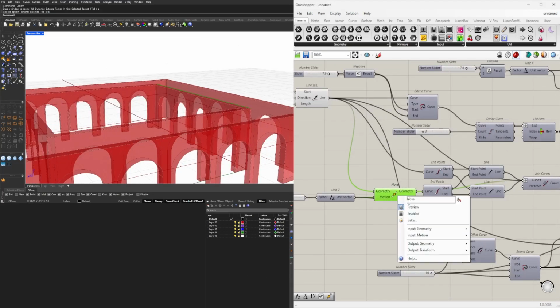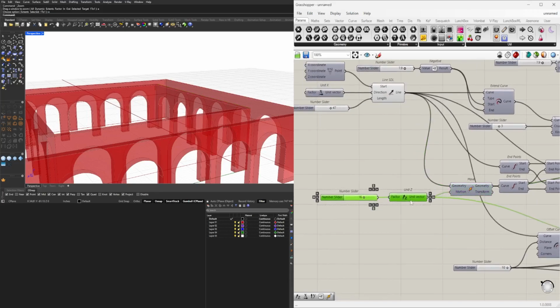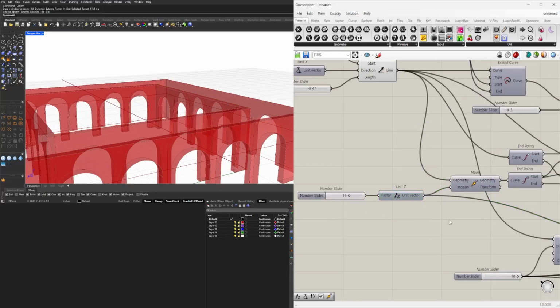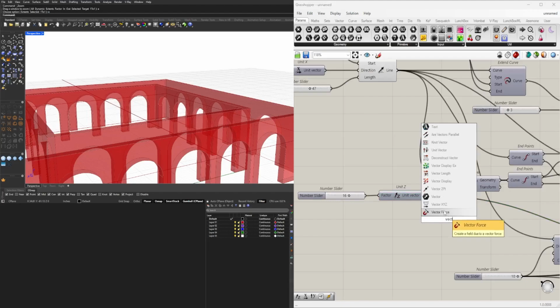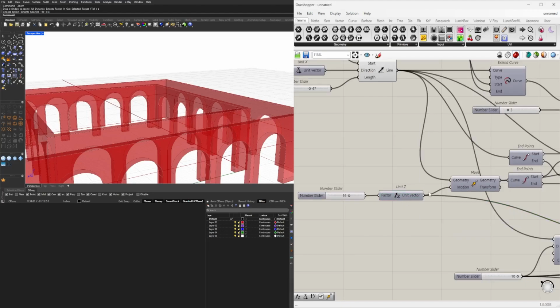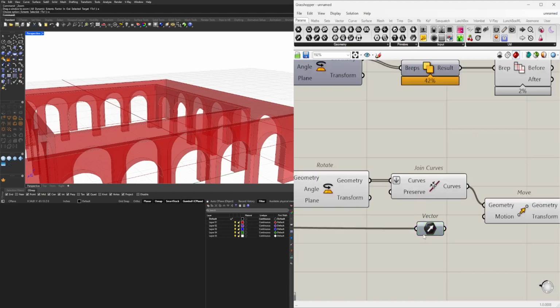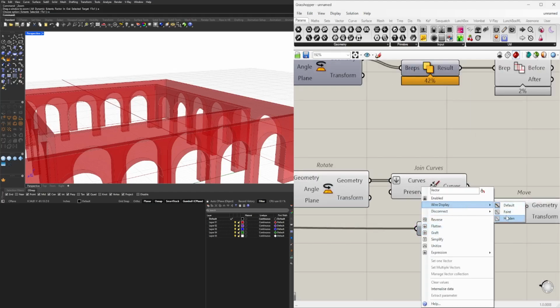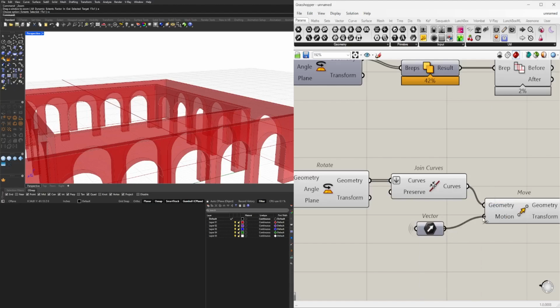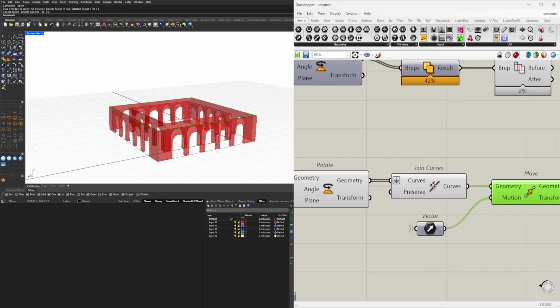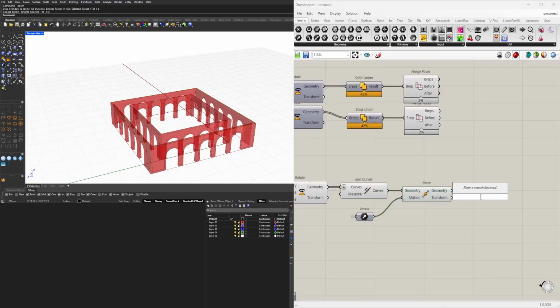So this number, 16, in the z direction, that's going to be the vector. So we can bring this output all the way out there, or sometimes we can bring in an empty vector component, move this all the way out here, and use this vector with a hidden input. Now we can move this up. So let's create a boundary surface.